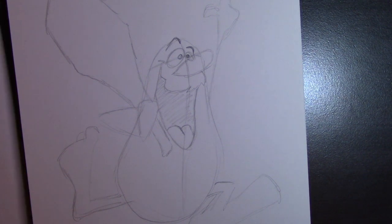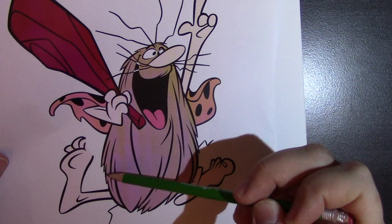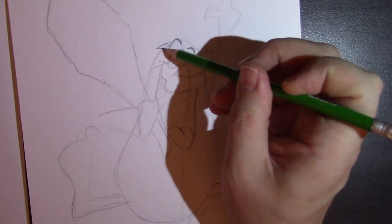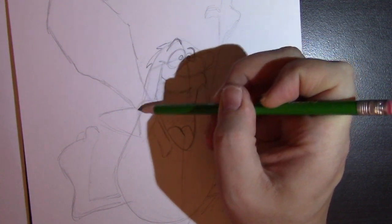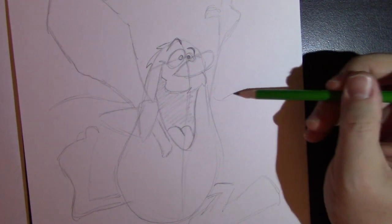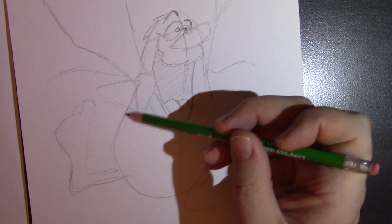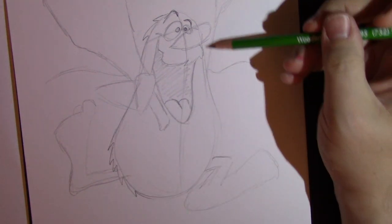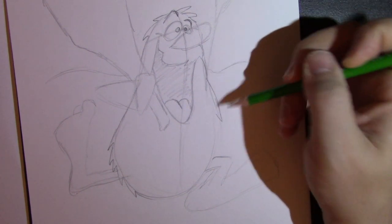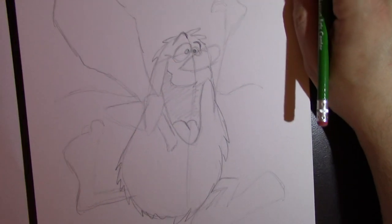Now we're going to start putting in some of the texture of the hair. All you need to do to do the hair is just a couple of zigzags — one, two, three — and then there's a bunch of zigzags down here. We'll add in some lines for texture, but that's basically all you have to do for his big bundle of hair. Just a couple of zigzags. We also have to make sure that we put in his cape later on. So let's just put a line right there and a line right here — that's going to indicate where his cape is going to spring off from. We can continue with the hair with these zigzaggy shapes. It doesn't have to be perfect; in fact, you want it to look imperfect because he is imperfect — all he is is a big ball of hair.